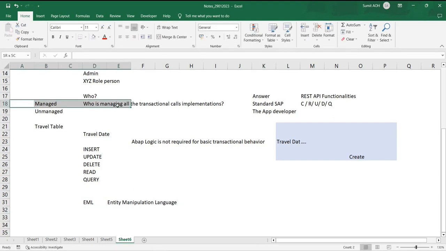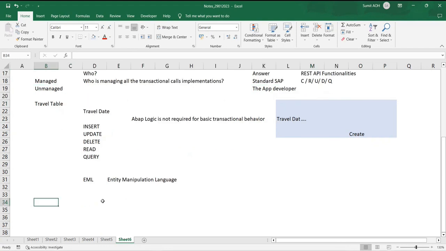So first we'll start with managed. We'll try to generate a RAP service from scratch, using which we should be able to generate the transactional behavior of an application. As we did for the read-only application, in this case as well we'll start with a travel as the root node, and a booking as its child node.